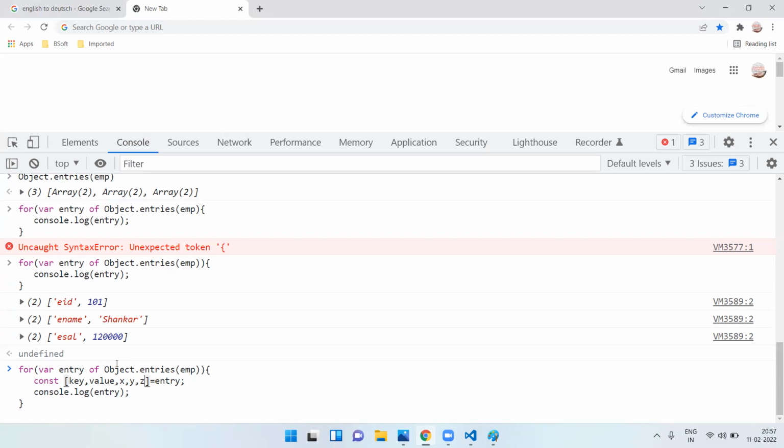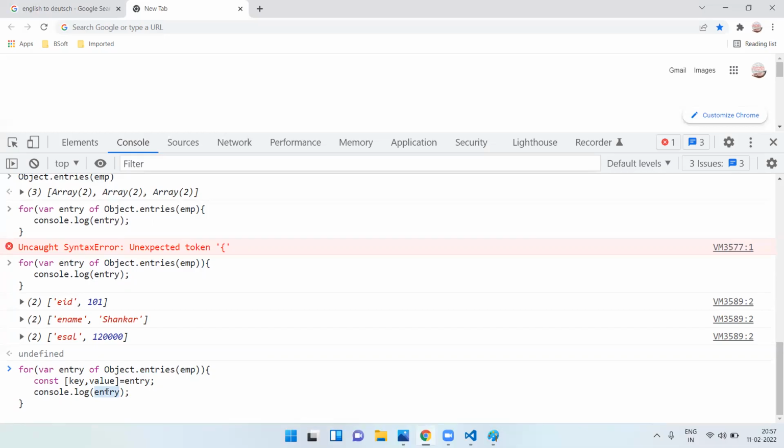It has 2 indices. The first one will get mapped with key, and the second one will get mapped with value. So better to keep it 2. We got entry, key, value. Yes or no?